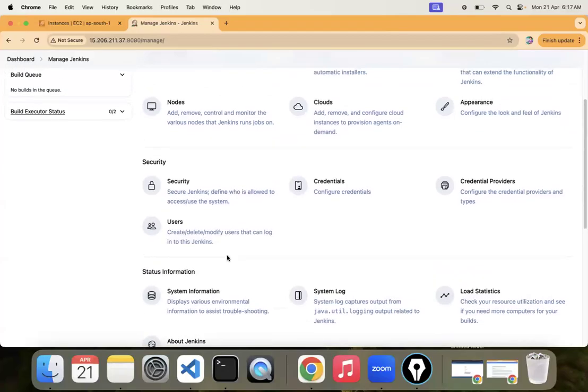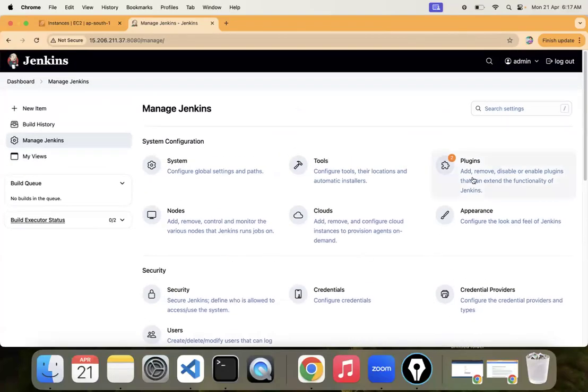Let's go to plugins. Here under manage Jenkins, you can also see plugins, add, remove, disable, or enable plugins that extend the functionality of Jenkins. Plugins will extend the functionality of Jenkins. So let's go to that plugins part.